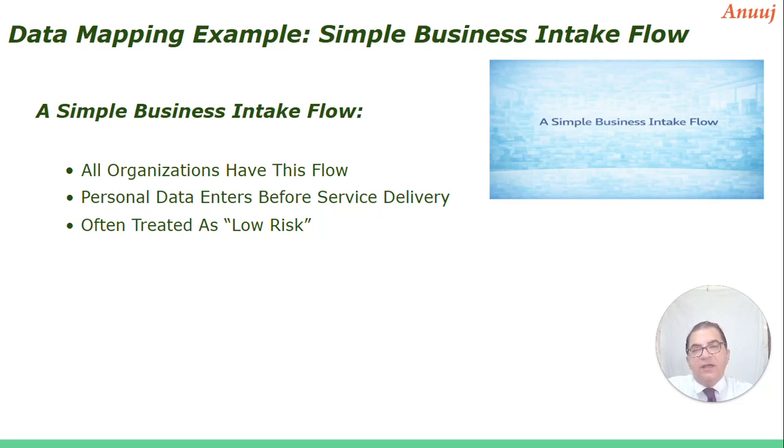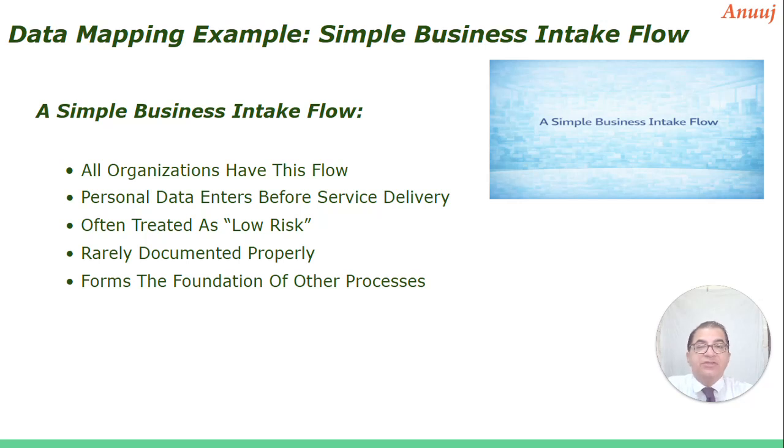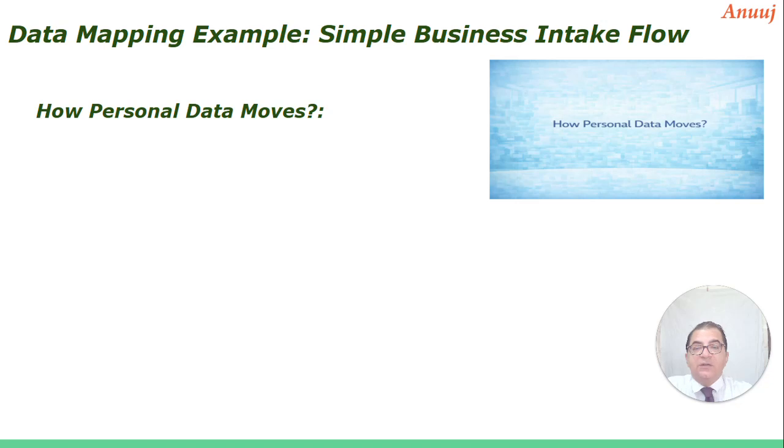It always looks like a low risk thing. You'll handle your customer and it is rarely documented properly. But this is the most important thing because this is where an external agency is putting their data into your systems. It forms the foundation of other processes also and is an ideal starting point when we talk of data flow mapping. What happens? How does the personal data move?